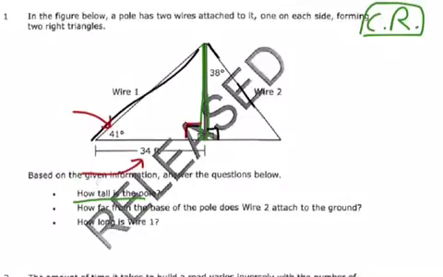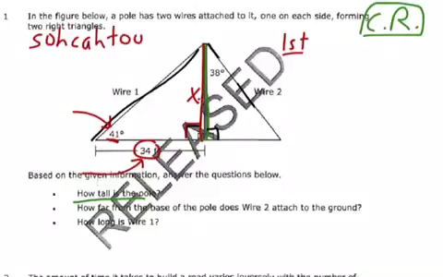So I can use SOHCAHTOA, or trig, to figure that out. The first thing I'm going to do is look at the 41. I need the opposite. This is my unknown, so I'm going to call that x. I need x because I want to find out how tall the pole is. And I need to use my 34. So if I'm using the 41 for an angle measurement, I need the opposite over the adjacent. And remember, SOHCAHTOA, the only one that has opposite over adjacent is going to be tangent.